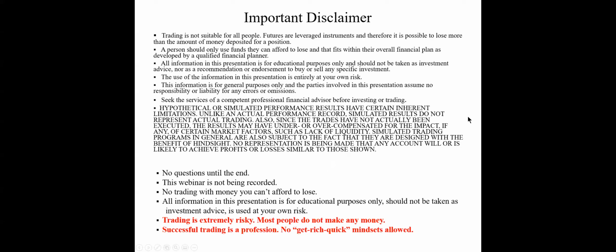Good for you. Here's our legal disclaimer. I'm not going to read through all of this, but because we have so many speakers and people come in and out of the presentation, it's important to repost this periodically. Read it on your own, please. If you need more time, feel free to go to topdogtrading.com, click on our legal disclaimer there.